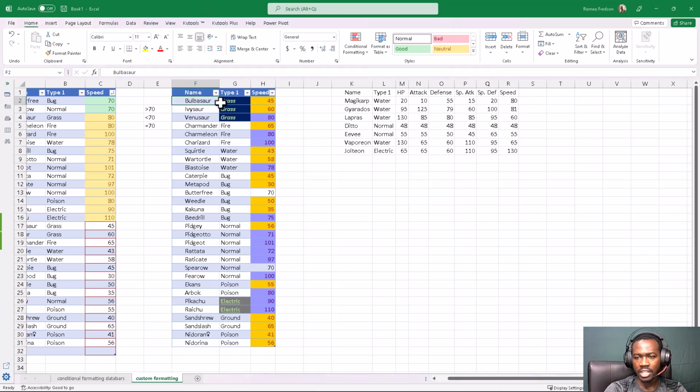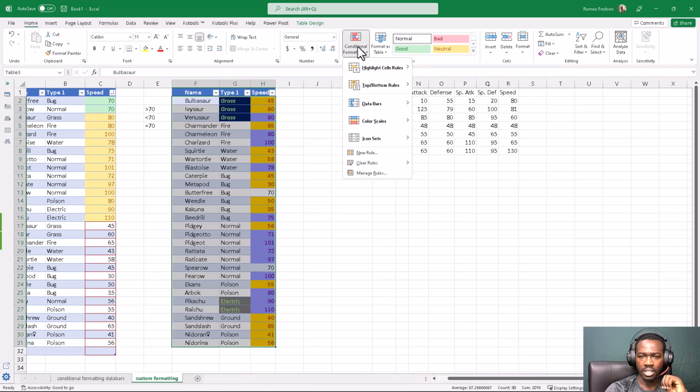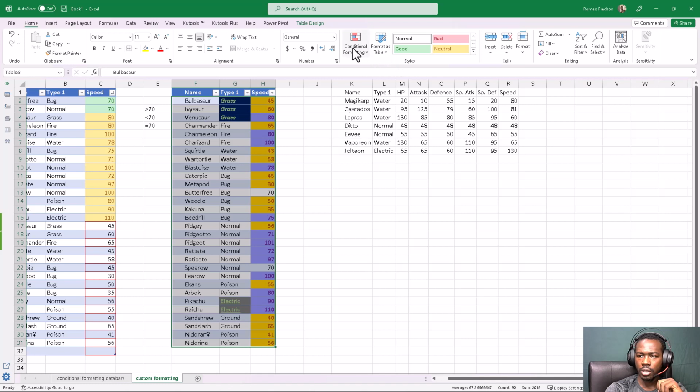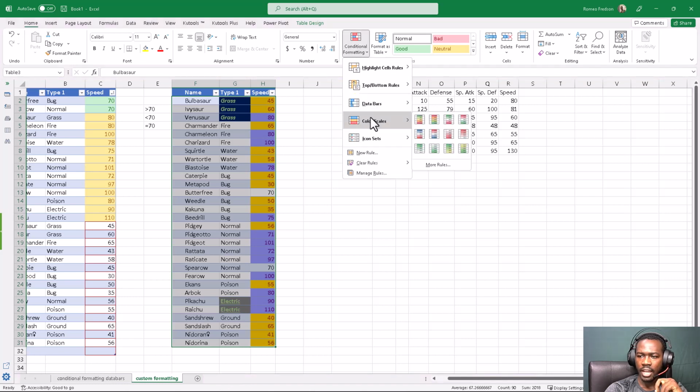So you realize that in this table we had some conditional formatting set. How do you edit it? For example, I want to change the grass color to white, and I want to change the inner to yellow, so white and yellow. You go back to conditional formatting, still on your Home tab, go to the Styles group, conditional formatting, and come all the way down.